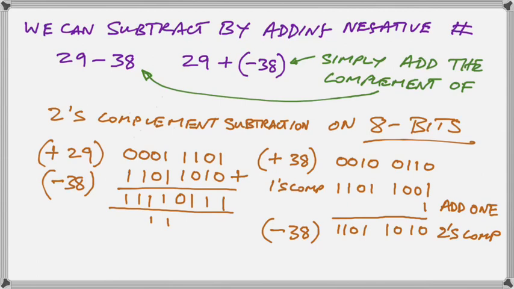So what have we got now? Well, we look at that result and we see that it's negative because the most significant bit is a 1. This is minus 9 in 2's complement.